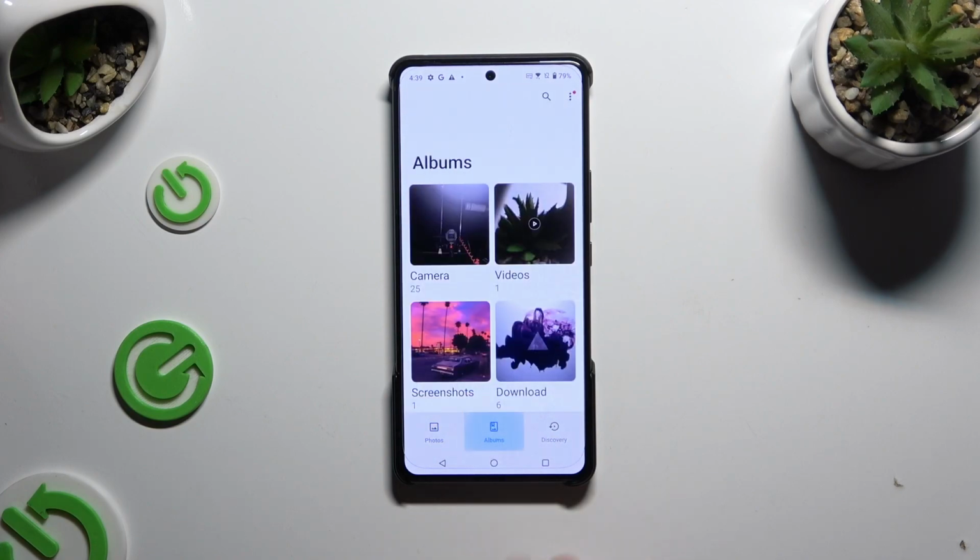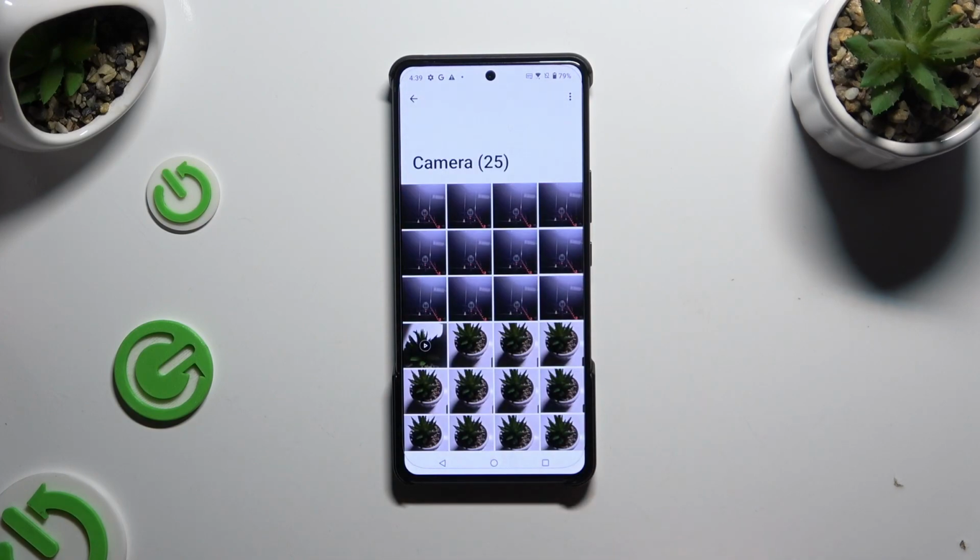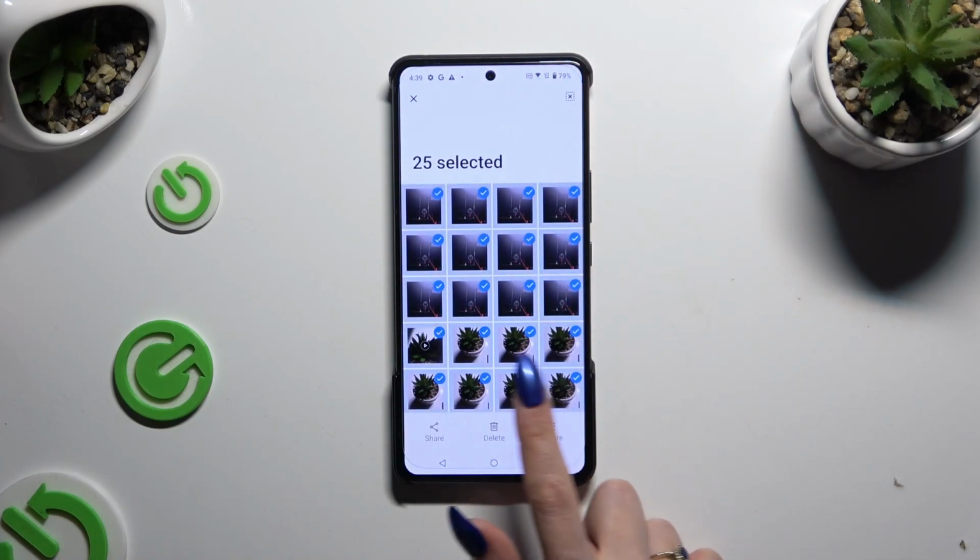To delete them from one of your albums though, you need to hold the chosen one as well and do exactly the same.